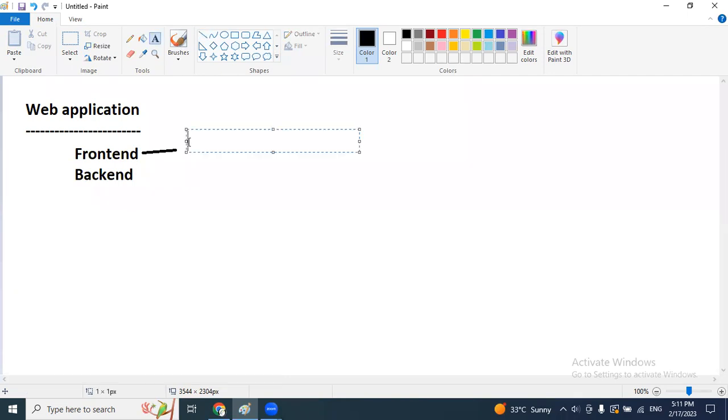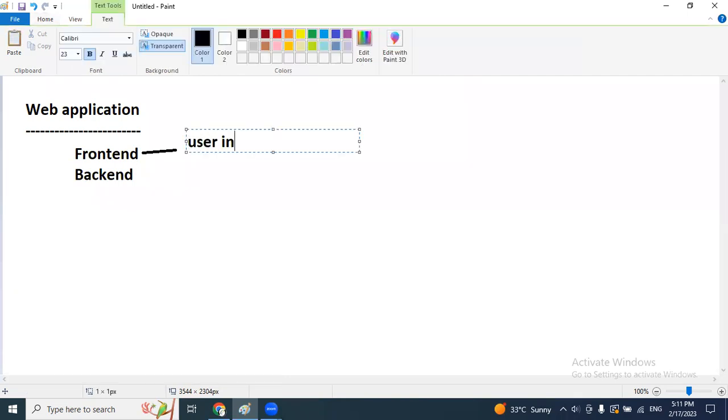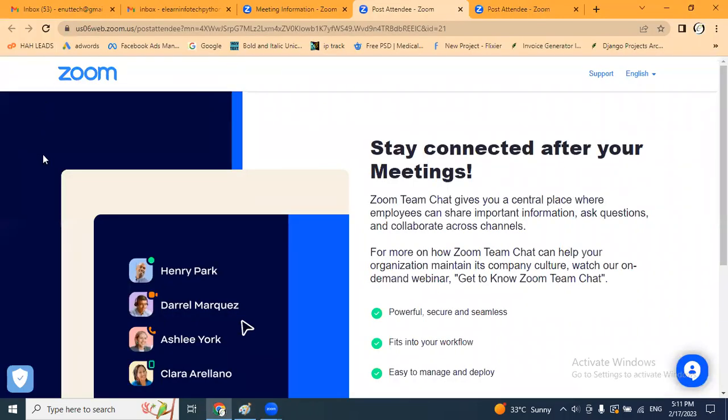Front end is nothing but the user interface, or otherwise we can simply say presentation. User interface is nothing but whenever we open any application, whatever we are able to see on the screen is called front end.